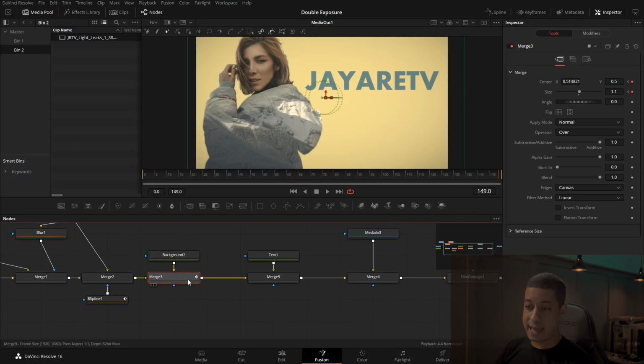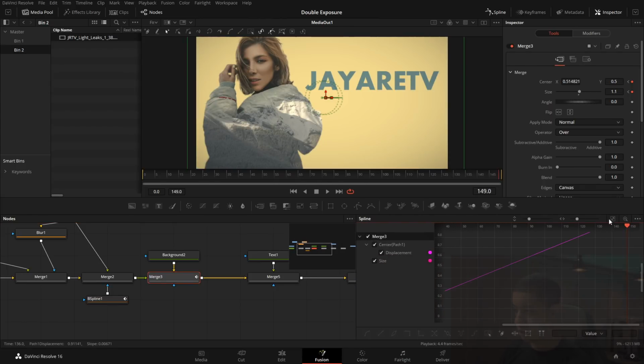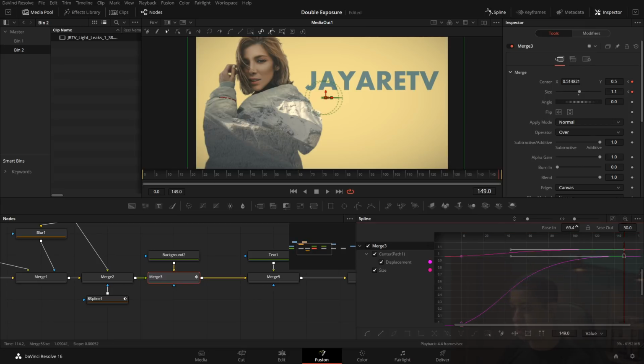And if you ever wanted to add easing into here, come into our spline. Let's close this, and we'll just select it. So here are the two moves that I have. The center ends up going into a modifier. But long story short, you can just come into here, and here are our keyframes. We can grab them, and we can hit F for flatten, hit T, and then we can start to worry about easing if we want to do any of that.